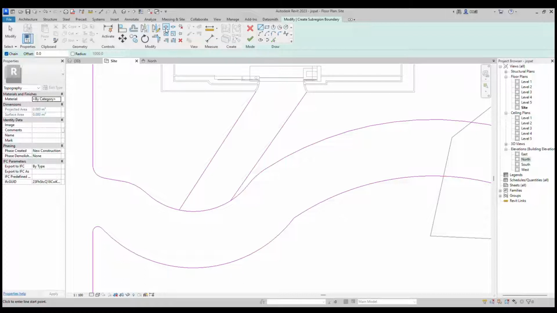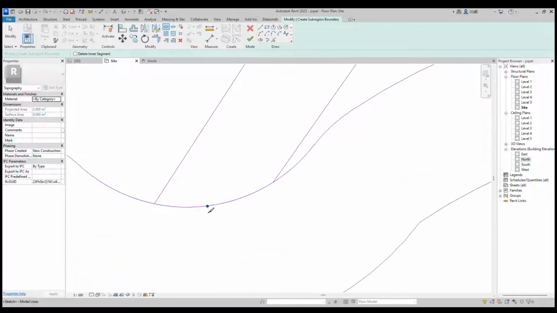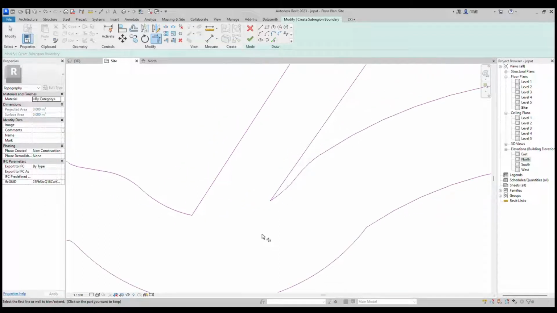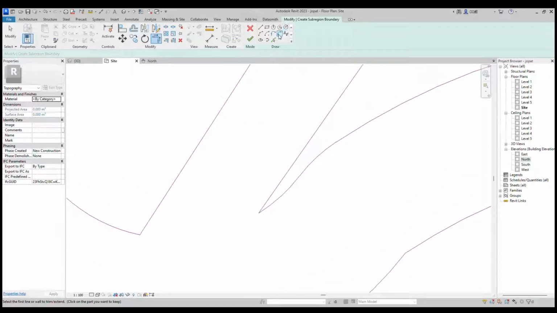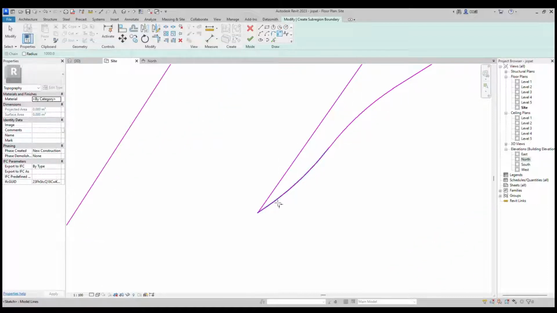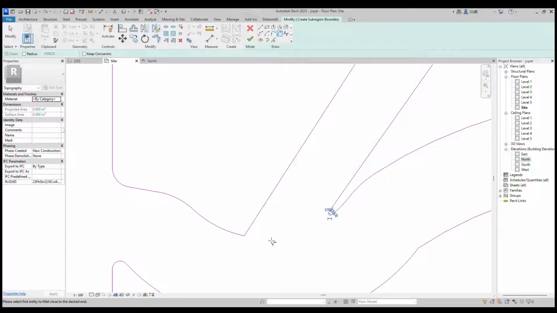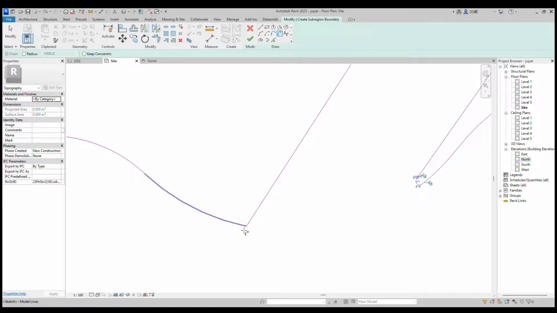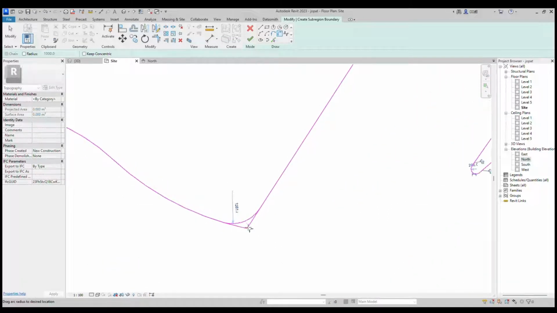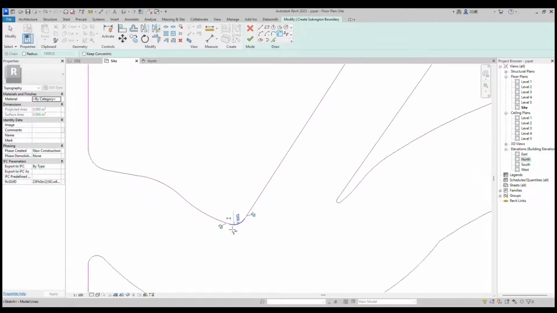Don't forget to split that road. Again, with the help of the fillet arc, you draw your angles nicely.